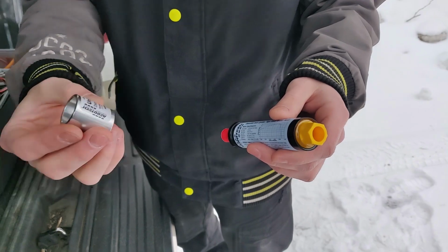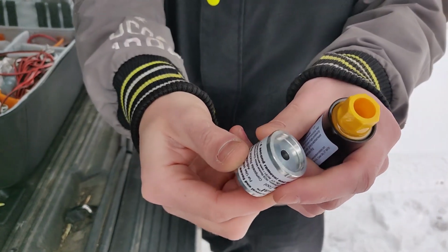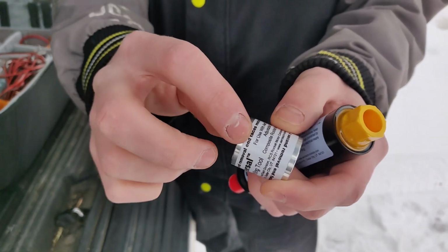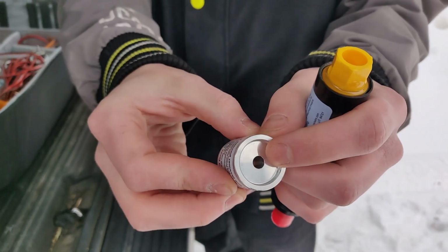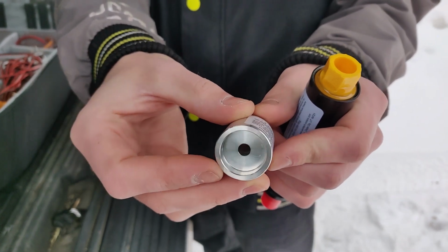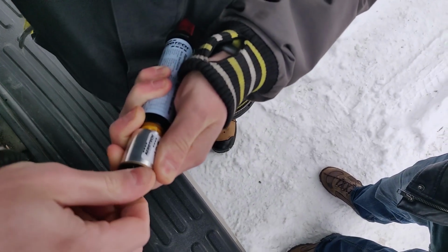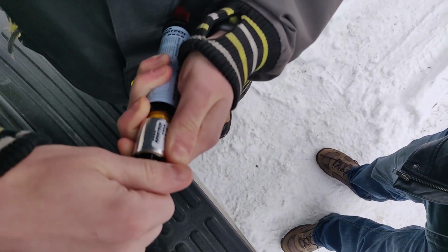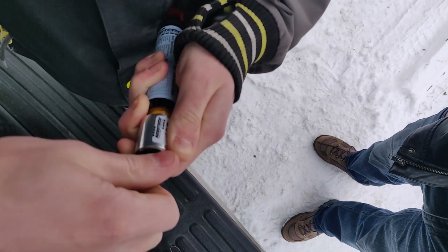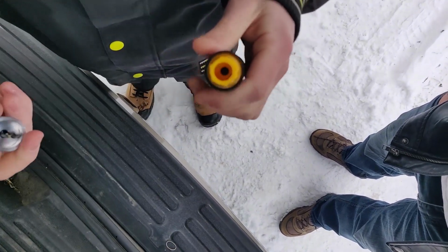And how we're going to do that is with a tool like this. And what you can see is that we can remove either 4 seconds on this side or 8 seconds on this side, and that corresponds with the volumetric size of the slots drilled into the aluminum. So we're removing cotton now. Yeah, and that should be the end of it there. We'll back it out. There we go.